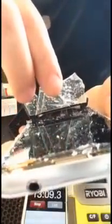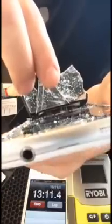Basically on these, all you're trying to do is separate that ribbon cable from the glass. Heat and an isosimo is sufficient.